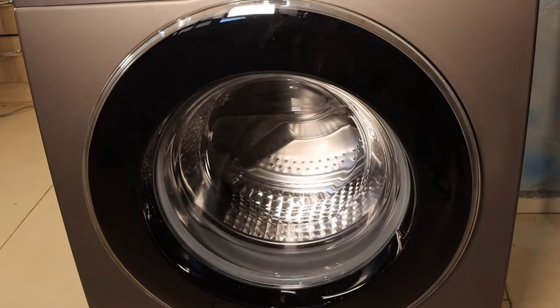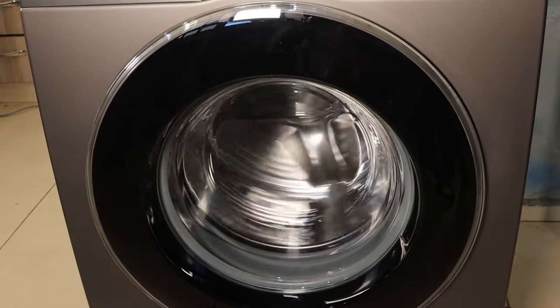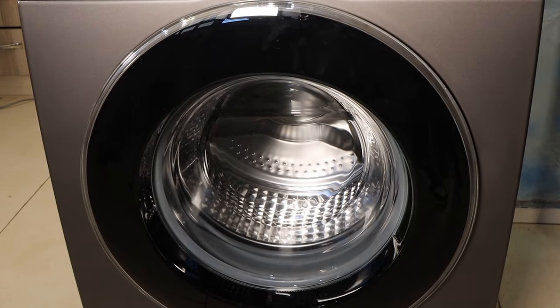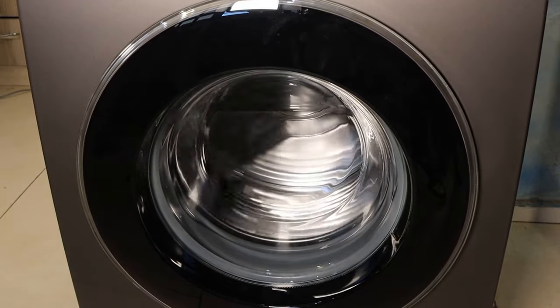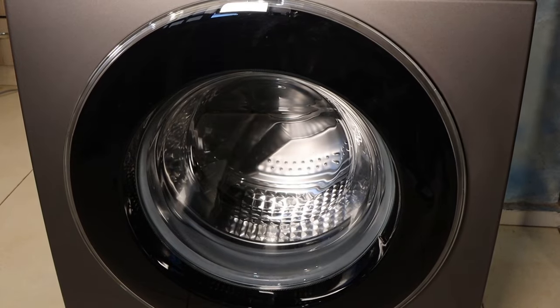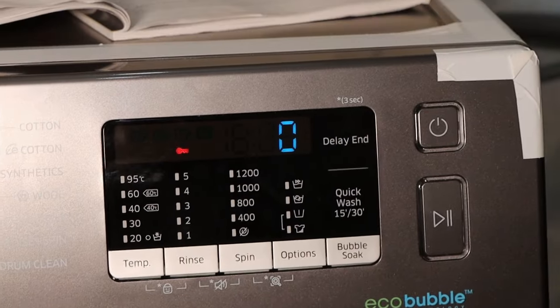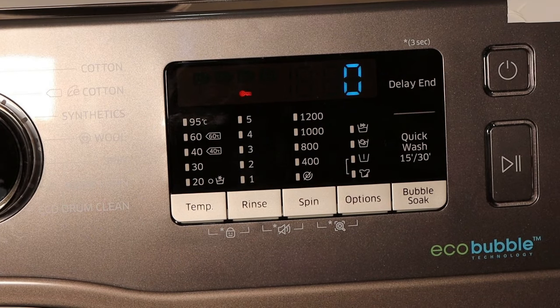So you see it's rotating, as you can see. Then now anti-clockwise. That's it, you can hear the beep. Now the machine is ready for use. That's it, guys. Your Samsung Ecobubble 8kg front load washing machine is now ready for use.